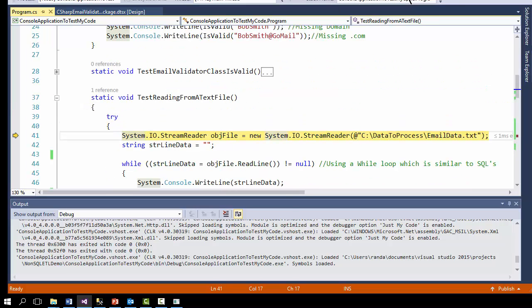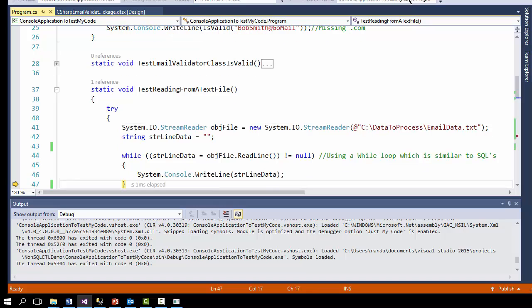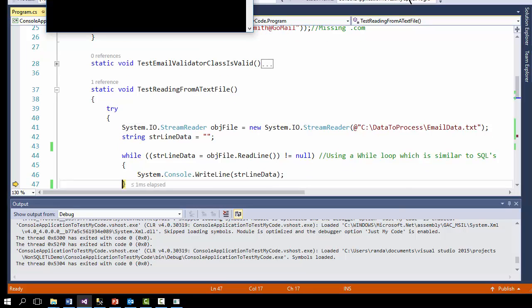So it opens a stream reader, or makes a new stream reader. And then when I call read line, I will go ahead and open the connection. Read the content of that first line. And then write it out to the console window.